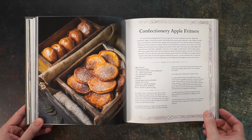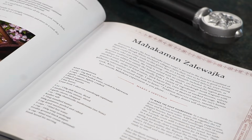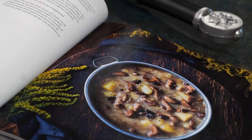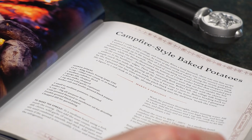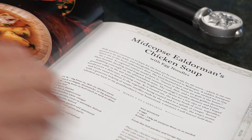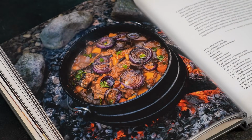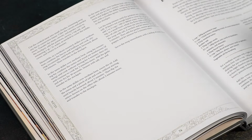Since the franchise is so deeply rooted in Slavic and Polish mythology and culture, expect a lot of that influence in the types of food that you can find here. The Witcher author, the cookbook authors, and the Witcher devs are all from Poland, so I trust that the Polish recipes in here are well vetted for their authenticity and taste, with maybe a few suggestions and substitutions in the ingredients to make it more accessible for those without access to Polish ingredients.